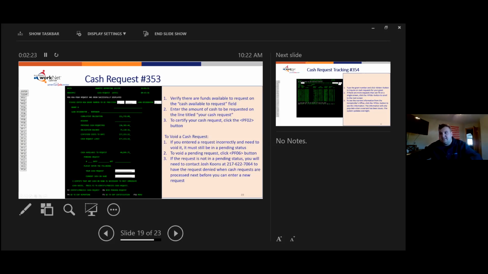I will say that it's important that you don't request cash outside of your certified cost to date, which is 177. So these two numbers here are telling you that you have certified costs of 177, and then the cash you've already received is 136. So you could request potentially the amount of $40,849.75.